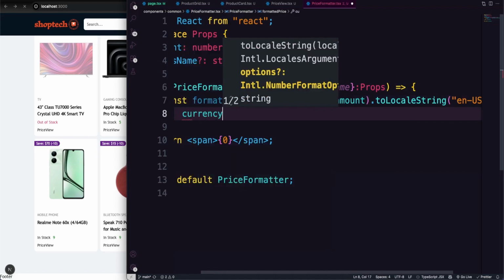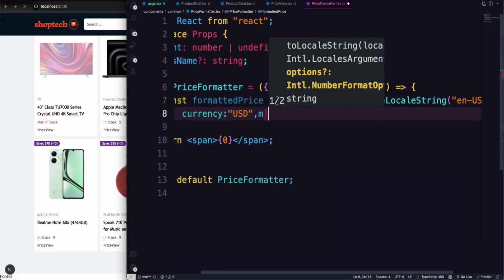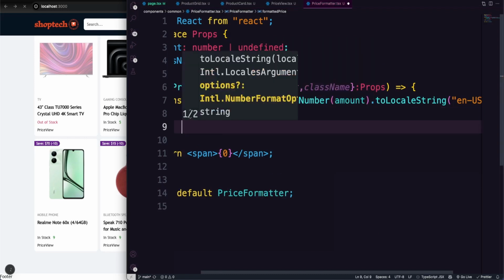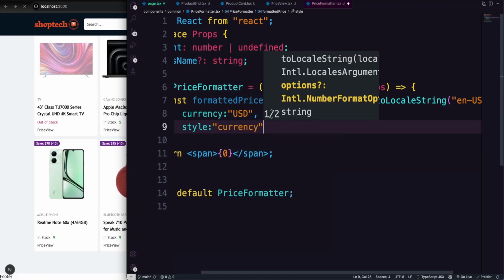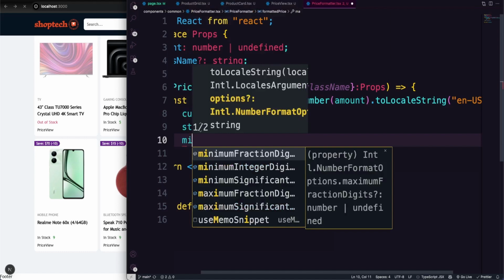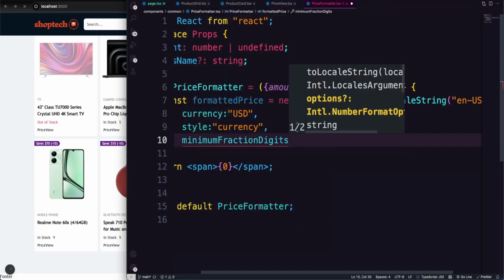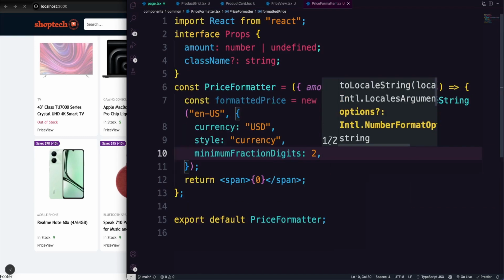And from there we're going to take the currency, and the currency should be, for the first instance, USD. And over there we're going to take that, let's say the style should be a style of currency. And of course, we're also going to use the minimum fraction digits, and that should be 2. So we're just returning it back to make things as a cent.